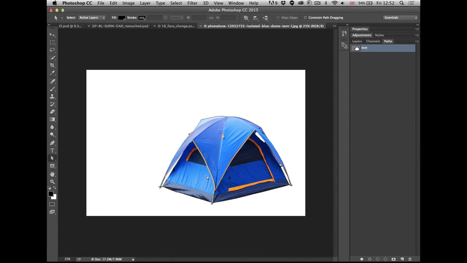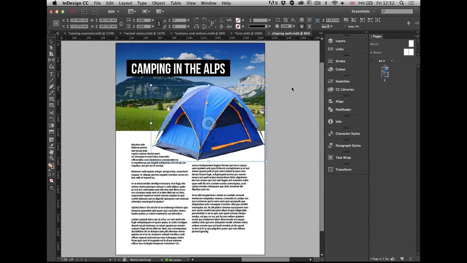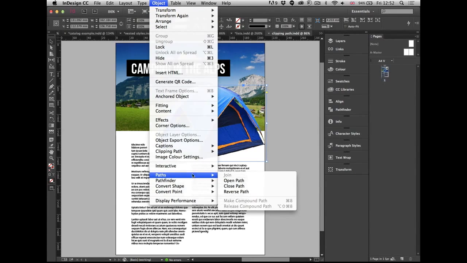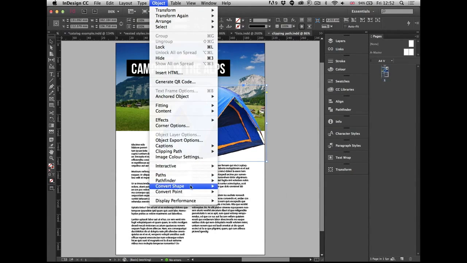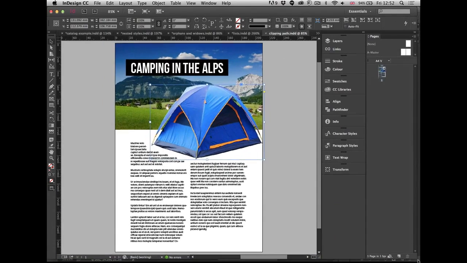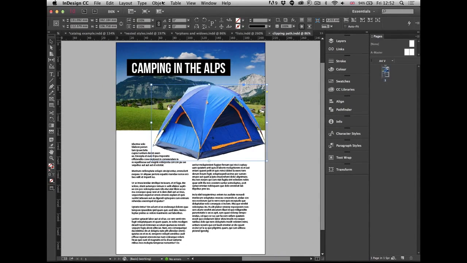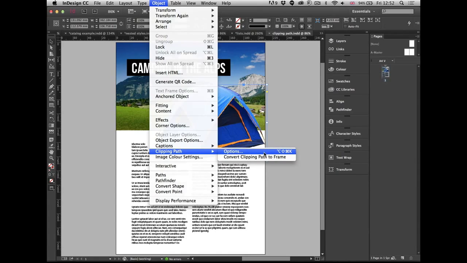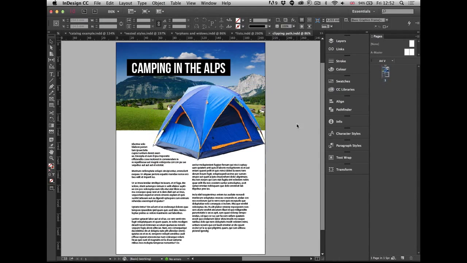It has the original white background, but once I place it in InDesign, what I can do is go to the object menu, and on the paths, not paths, sorry, where is it? Clipping path, options, you can choose that. Again, I don't know where the dialog box is, somewhere probably outside of the screen area. That's really annoying. But here again, object, clipping path, options, that's where you can choose the tent path from the JPEG, and then it automatically removes the background. So very simple thing.